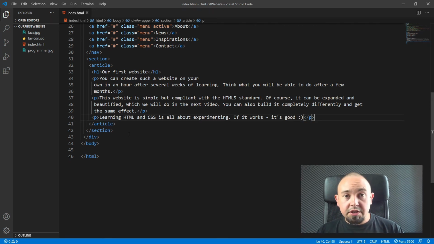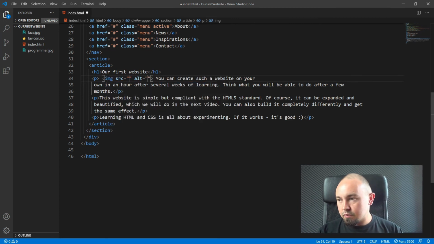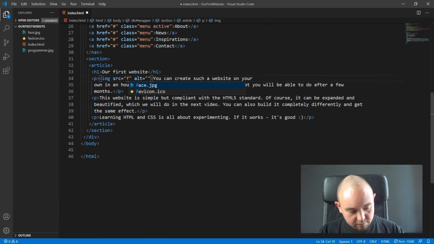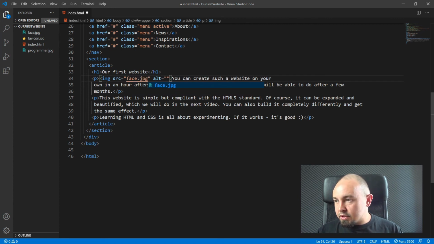And let's place a picture in our article. As you may know, img tag is an inline element, so we can easily put an inline element into the block element, which is our P in this example. So let's go into our first P tag. Let's make some space, because this way Emmet works better. And let's put our img tag right here. Now we can delete those spaces. Type the source of our image. And alternative text.